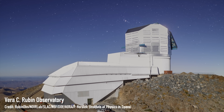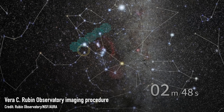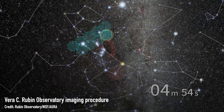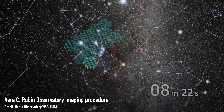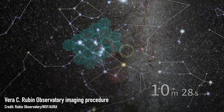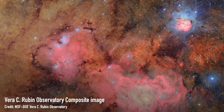Rubin is one of the most ambitious astronomy projects we have ever seen — not because of the telescope's size, since there are telescopes in construction right now that are far bigger at 40 meters across. With Rubin, it's about the sheer scale of what it's going to attempt to do: survey the entire sky every three nights for 10 years, slowly collecting more light from each part of the sky to detect fainter objects. It's estimated that in those 10 years it's going to detect 20 billion different objects and flag 10 million things that change in the sky with every three-night pass.